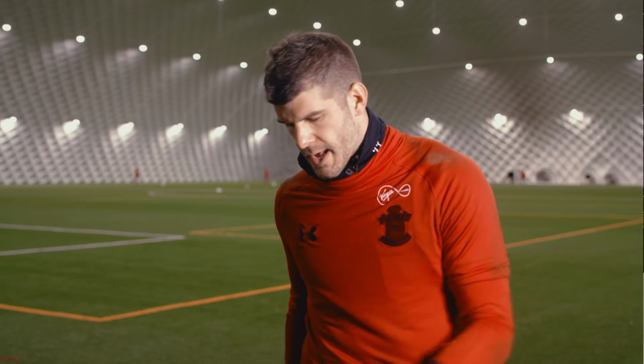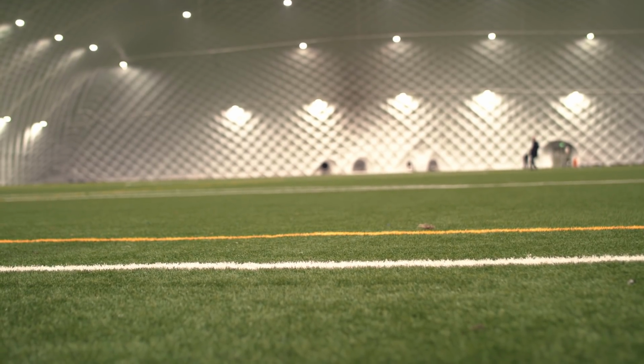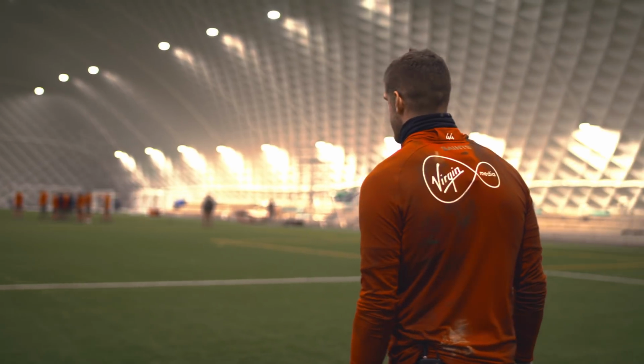Some people kick out the ball, but when you plant your foot and you kick all the way through it and stay on it, then you get that power transferred through the back of the ball. For me, I think that's a big thing. They're probably my 2 parts of the distribution part.